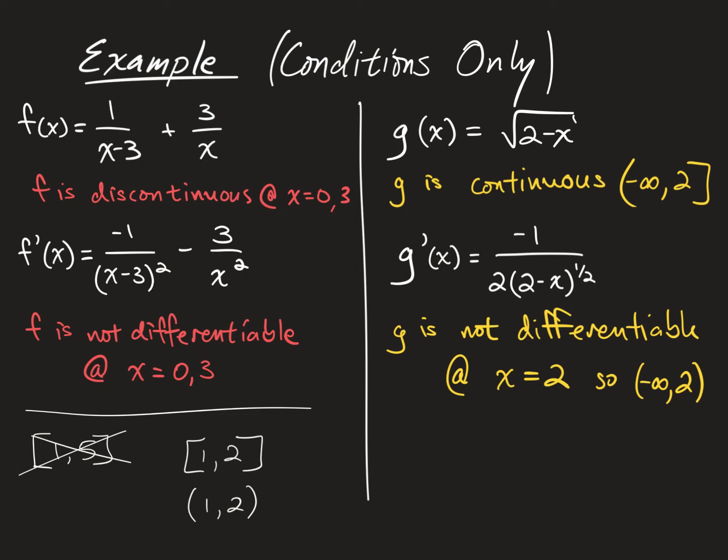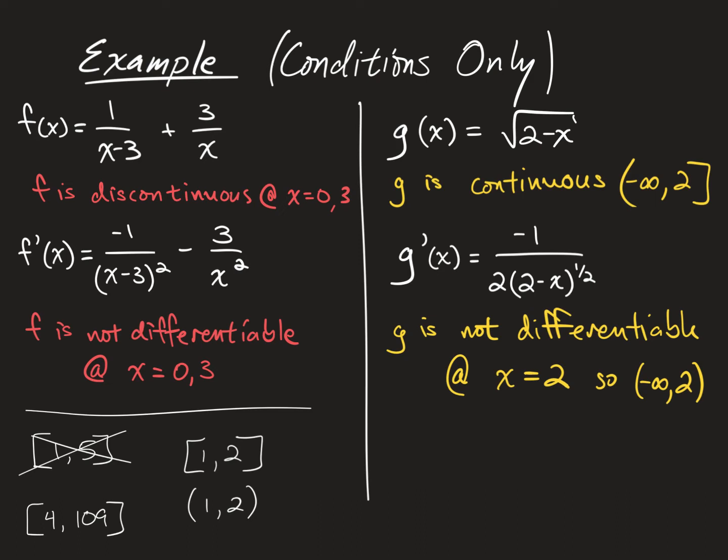We could also look at something like this. Maybe 4 to 109. Yeah, we could look at this interval. It wouldn't be very fun for calculations, but we could look at this interval for sure. Because this closed interval doesn't have any discontinuities, or rather we can say the function is continuous on this interval. And since f is not differentiable at 0 and 3, neither of those are in here, so this function is also differentiable on this interval, so this would be another one we could use. And we could come up with many others.